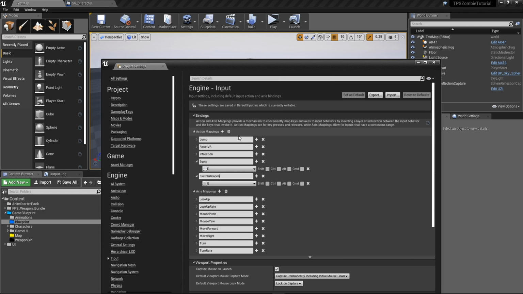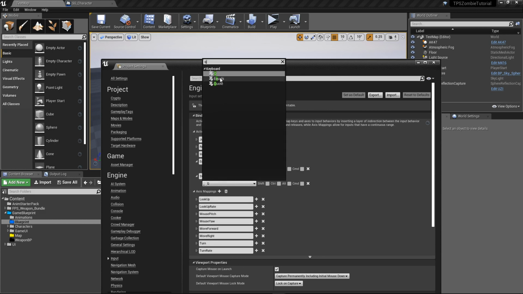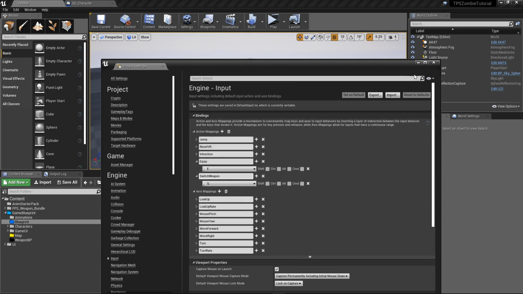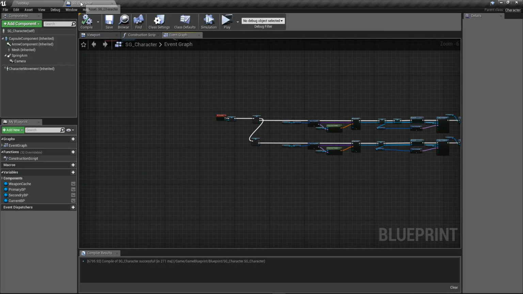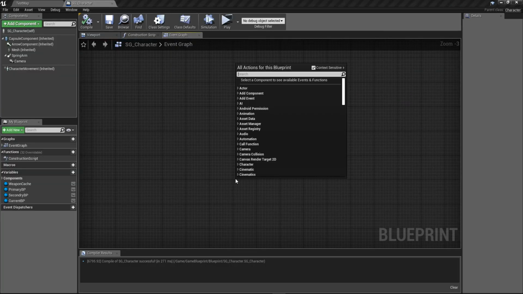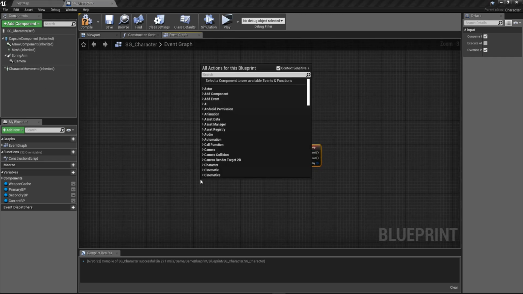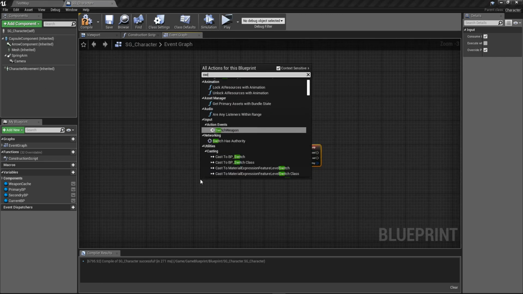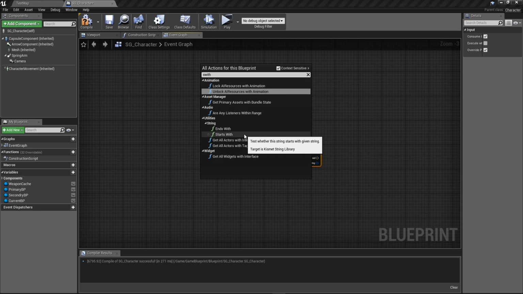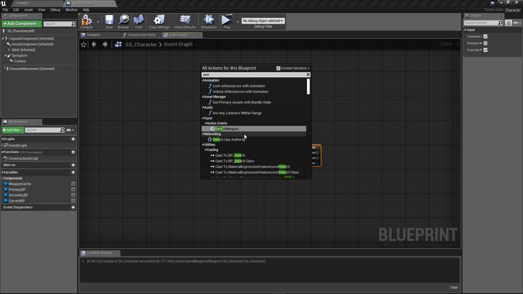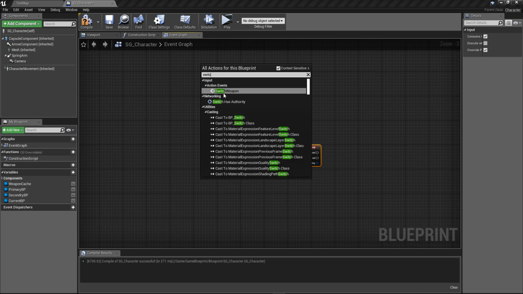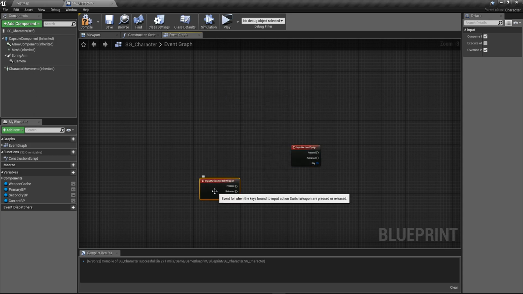Name it, click on this button, action mapping, and name it switch weapon, and I use the Q key for this. So in here, equip, and sorry, switch, call the switch weapon.